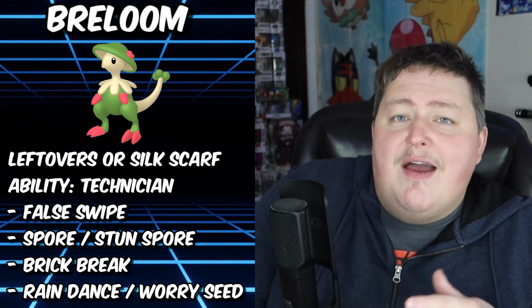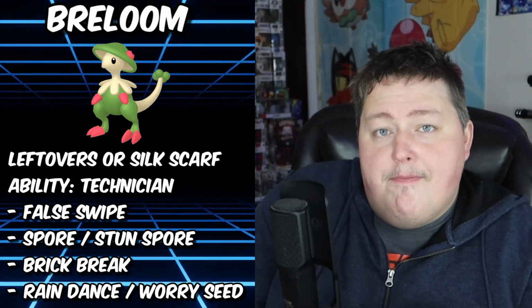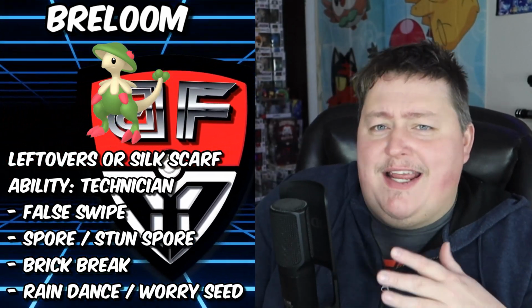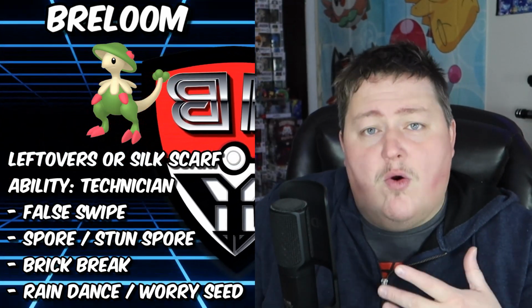Then as far as the held item, we can go for recovery options like Leftovers. I also put on here a Silk Scarf so you can make your normal type attacks more powerful, which again is just going to make that False Swipe do that much more damage. Now again, for its attacks, we do want to, of course, have False Swipe. Then you have the option of Spore or Stun Spore, Rain Dance or Worry Seed. And on here, I did put Brick Break, just so you have the option of having a STAB move if you do have a Pokemon that has a very high defensive stat, like maybe something like Garganacl. And of course, you can remove any of those random things that may show up, like screens or Aurora Veil.